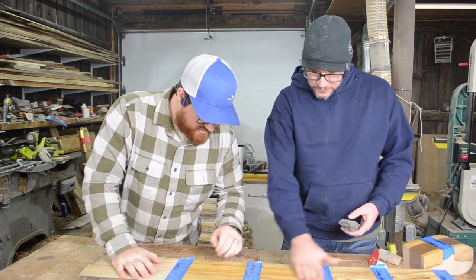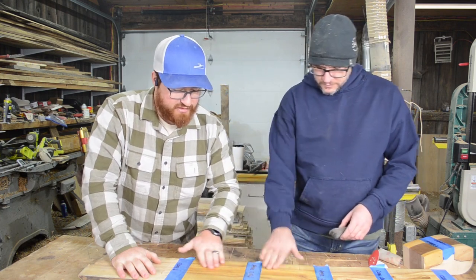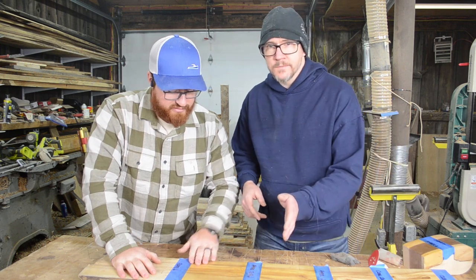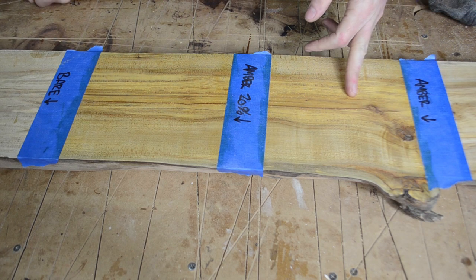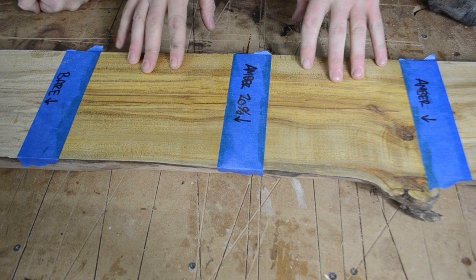Polish it up a little bit. That's good. All right, so let's take a look at the sanded portion versus an unsanded portion. This is the portion that we sanded. This is the amber portion that we have not sanded.